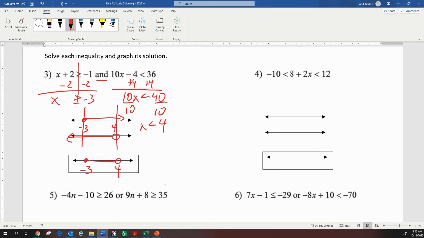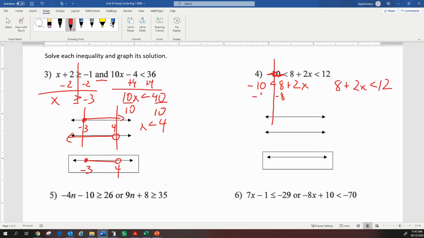Okay? Number 4, it doesn't say and or. That means it's and. So if you cover up one side and write it, and then cover up the other side and write it, you have two inequalities. Now, when you have a compound inequality that's written like that, you know that you're going to be doing the same steps when you solve. So you'll see it'll sound familiar.